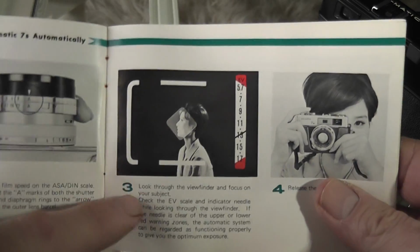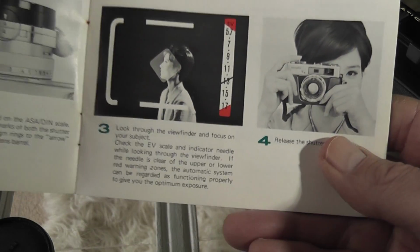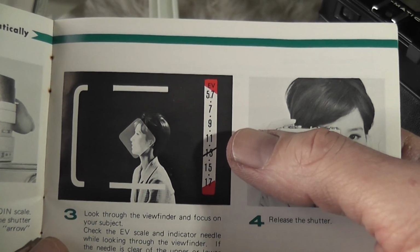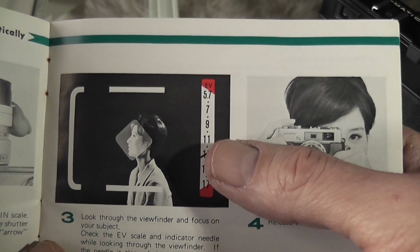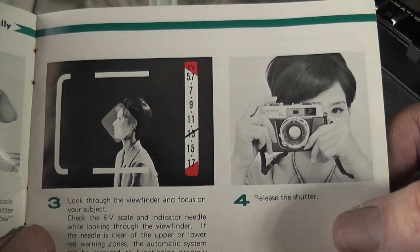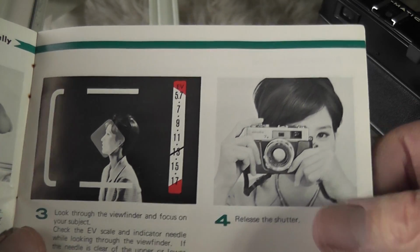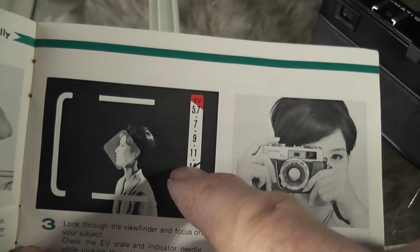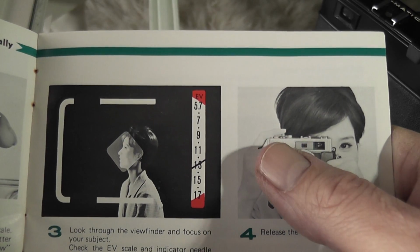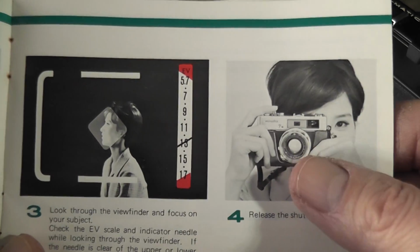And what you see on the right hand side here is an EV scale, because instead of showing you what aperture or shutter speed is set, it shows you the EV setting, which is the exposure value, and that is the same for any camera. The exposure value is based on the light intensity and the ASA speed of the film. So the needle shows you, as long as it's within the range, not in the red, then the automatic feature will work and give you the correct exposure. Obviously the lower value is a lower light level.